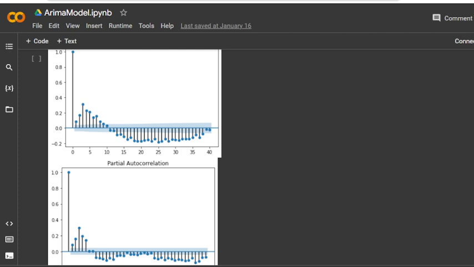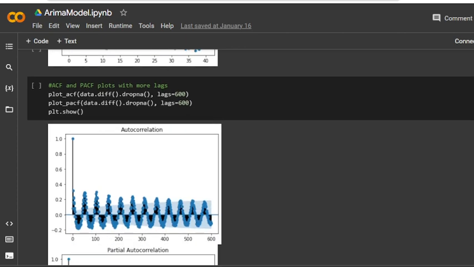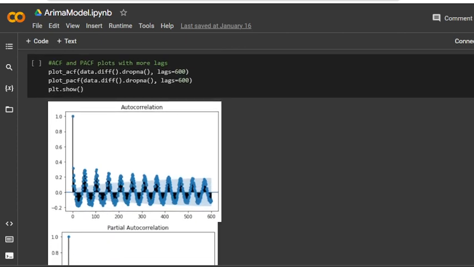So if we observe, it means there is a decay towards zero. Let's see, I am taking a respective plot with lags of 600, ACF and PACF, and now we could see in the ACF and PACF this is an interesting case for the question of the order of the model.